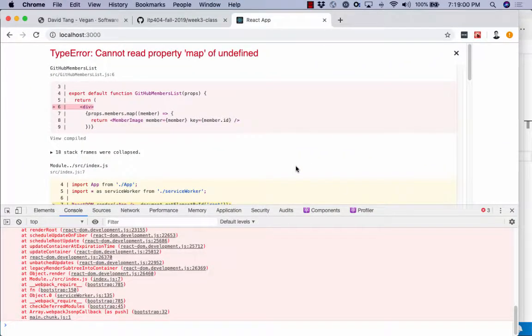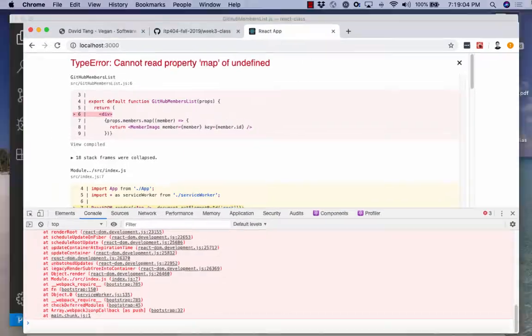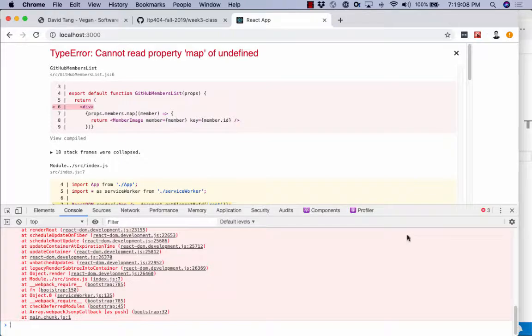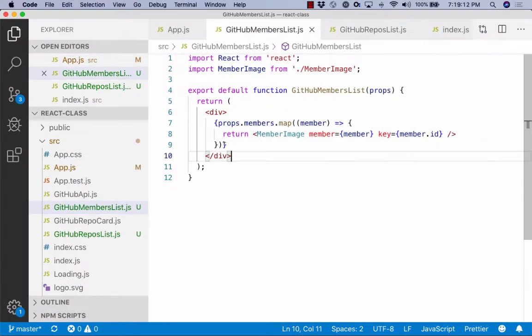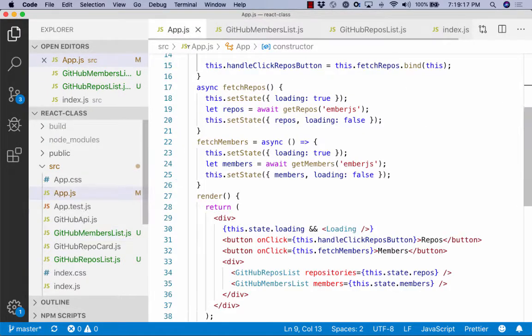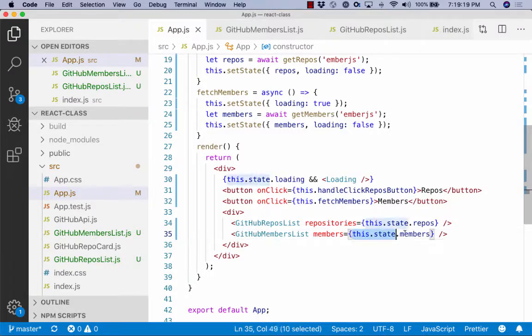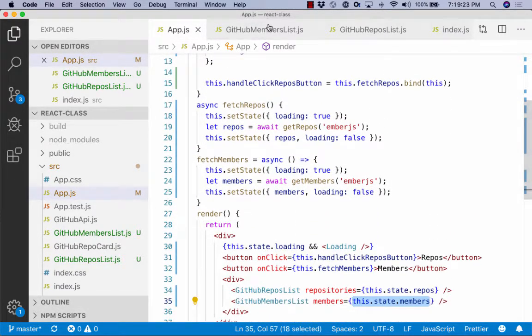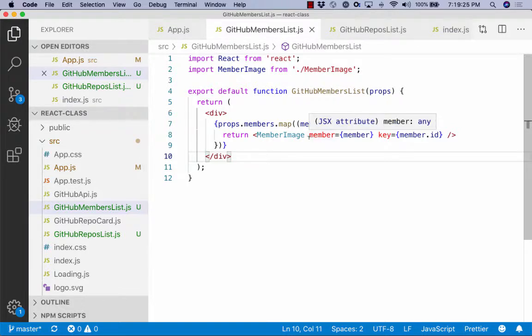Okay, let's see. Okay, so it's saying cannot read property map of undefined. That's a similar error to cannot read set state of undefined. In this case, right here, we're saying members is equal to this.state.members, and then the next level down, we're calling map on members.